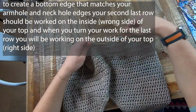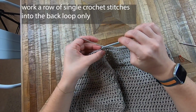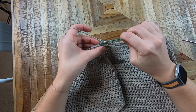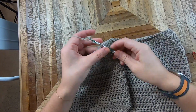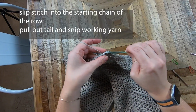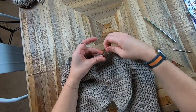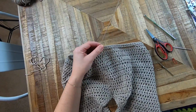So for the last row, make sure that you're working on the outside of your work so that your work's not inside out. And then, similarly to what you did on the upper part of the shirt, you're just going to want to work a single crochet stitch into each stitch around the outside. And that's it. If your work is inside out here, then you won't really get the same effect because you kind of want that little ridge to show there. When you get to the end, slip stitch same as before. Just pull your end out, snip it, and then you're just going to want to sew those ends in.